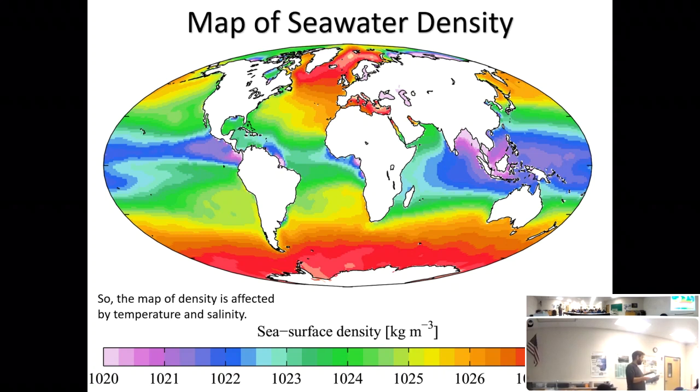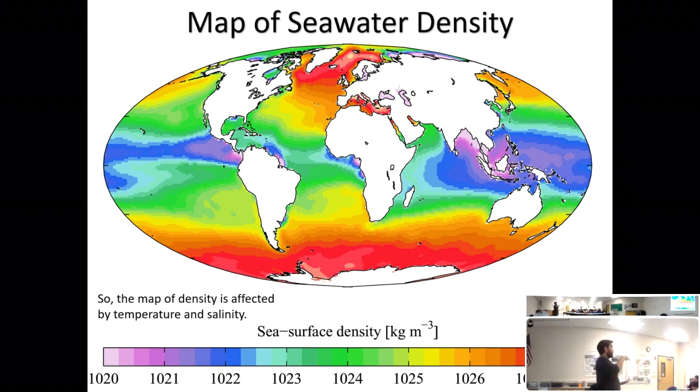So that brings us to number 2. What are the 2 factors that affect the density of ocean water? Salt and temperature. Those are the 2 things that really control ocean water density. Okay? Cold water sinks. That's why they have hot air balloons and not cold air balloons. If you had a cold air balloon, it would just sit there. It wouldn't do anything.